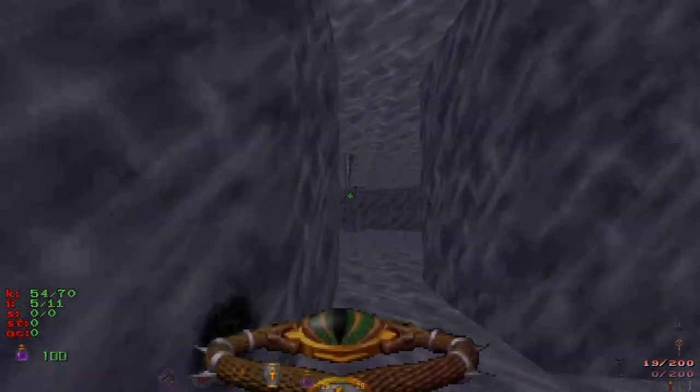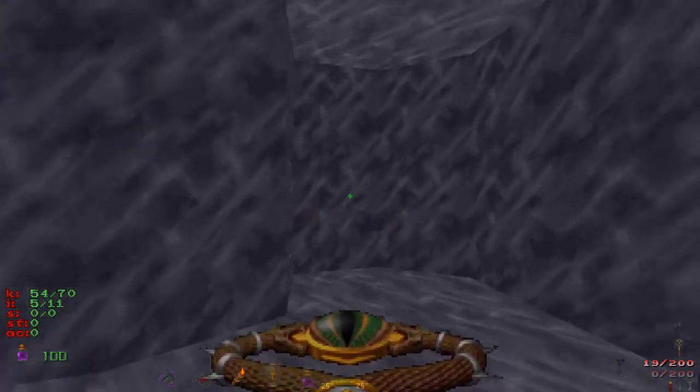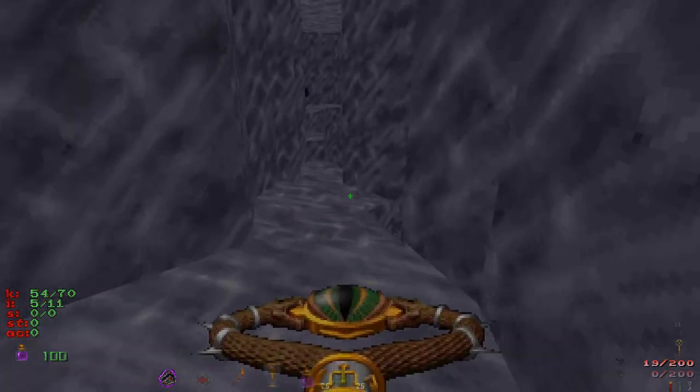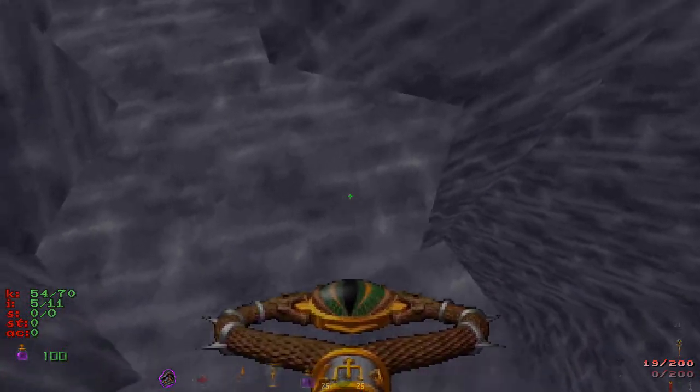I don't know what this item does. I think it actually replenishes all your health. The torch, I believe, lights up all the dark areas. I'm not quite sure what those do. Actually, you know what, I think it's just safe to stand here. This is what I meant by this room.